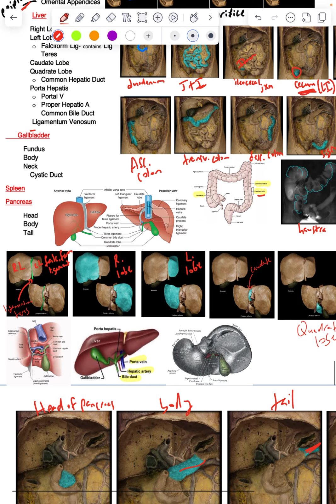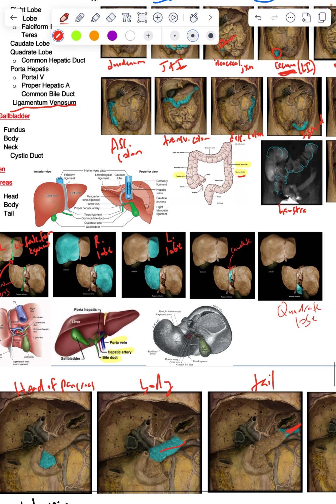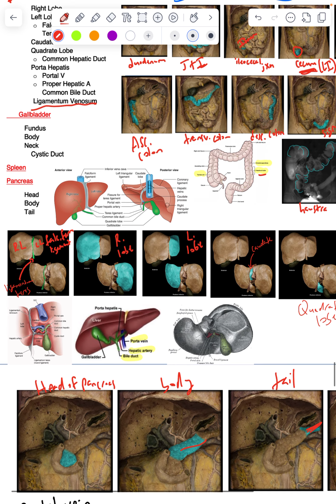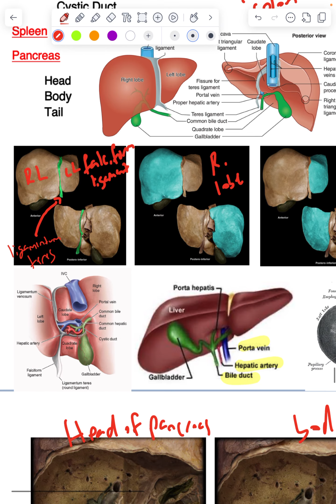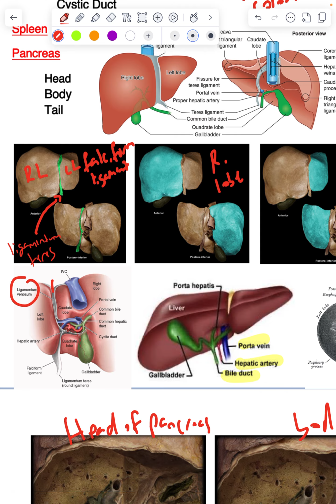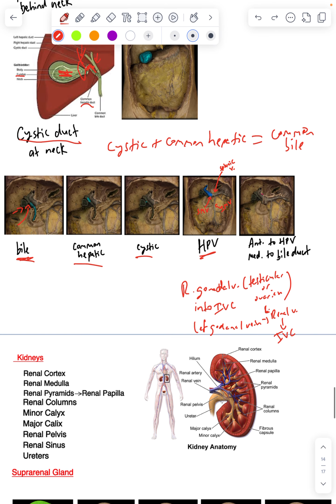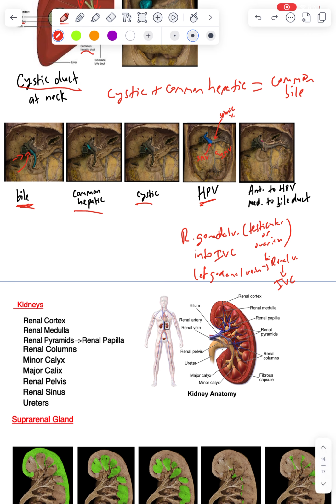Oh, this thing, the ligamentum venosum, let me see if I can get a good picture of it. That's this thing right here. So now when you're older, it fuses, but before it was like some opening. But it's literally, if you find your caudate lobe, that thing right next to it is your ligamentum venosum. It's a ligament now. Okay, 8%, we're still good.